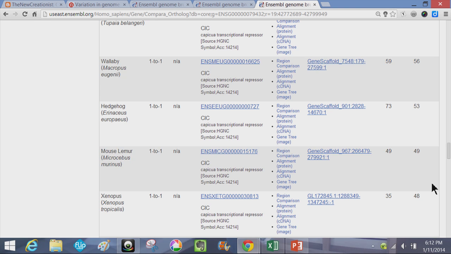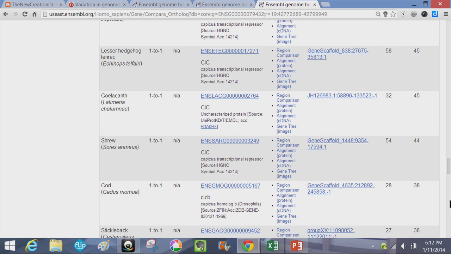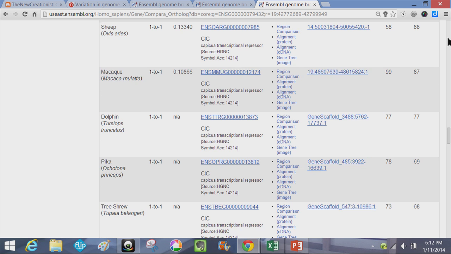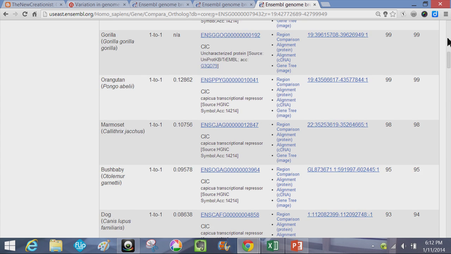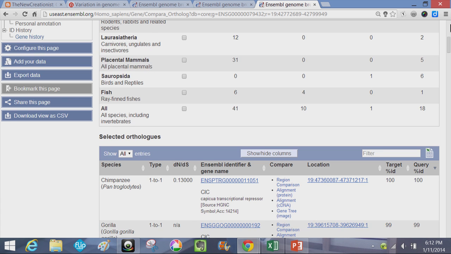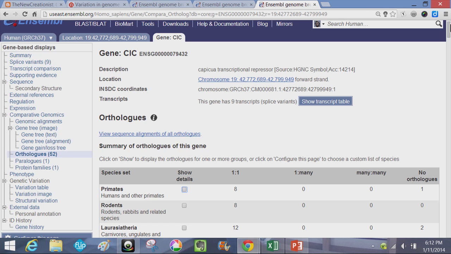Okay. Well, there's the three genes that totally throw evolution for a loop. Because what would evolution predict? What should be more similar to human genetically than a chimpanzee? And yet we have problems.